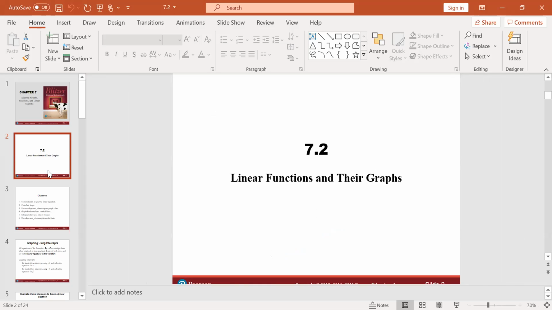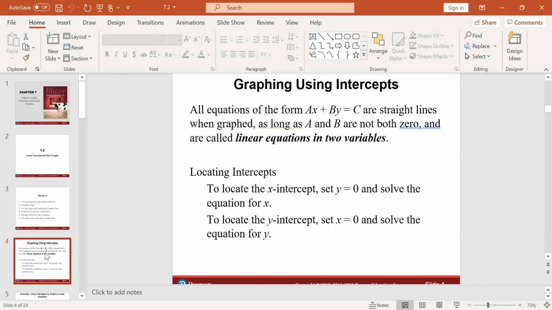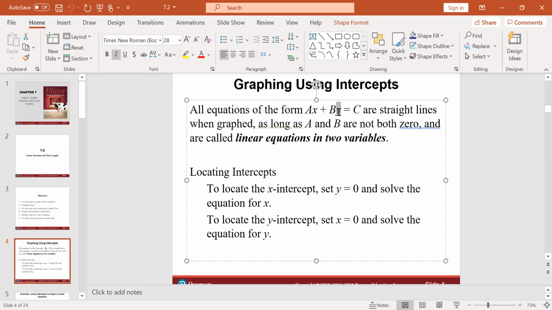Now, we've already seen one variable equations, something that just involves something like x. 3x plus 7 equals 14, and then you could solve that. 4 minus 2x equals 6. Things like that only have one variable. But now what we're going to see with linear equations in two variables is exactly that. There are going to be two variables, both x and y. Linear equations in two variables. And that's going to be the big distinction.